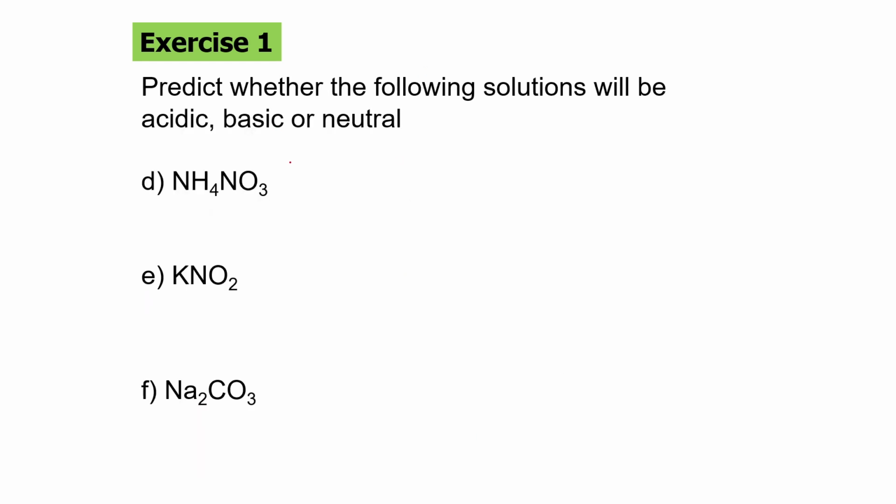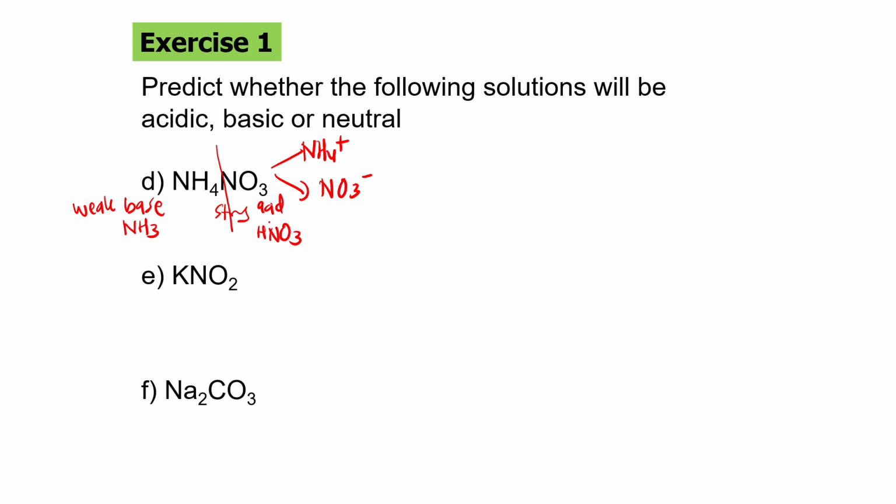Okay, so this one NH4 plus dengan NO3 minus. Okay, separate dua. Okay, so NH4 come from base NH3. So NH3 weak base. NO3 ialah acid HNO3. Okay, yang ni weak ke strong? So kamu tengok difference between O dengan hydrogen. So O3 hydrogen 1. So 3 minus 1 ialah 2. So dia ialah strong acid.